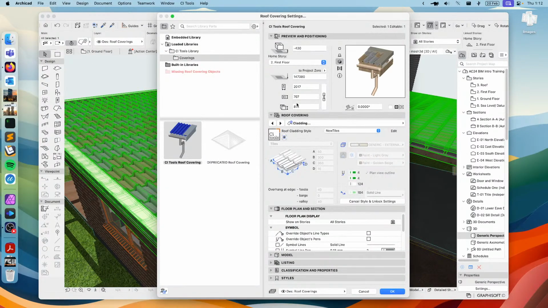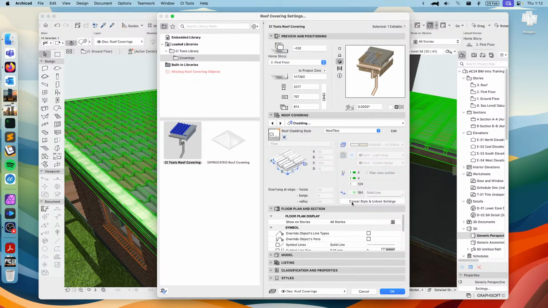If I go back into the settings for this one, the other option that you can have if you don't want to use styles, so this is the way that generally you would use any object in Archicad, is that you would essentially go through and make changes on the fly to whatever you want to, and you don't need to worry about what you're going to switch to, but it also means you have to make every change manually yourself. And if you do want to work with it that way, which there's nothing wrong with, of course, I'm not saying you can't do that.